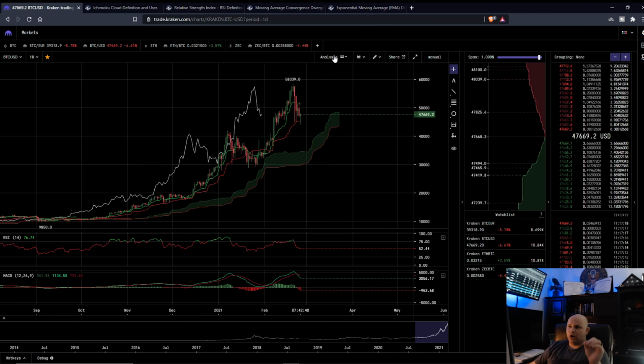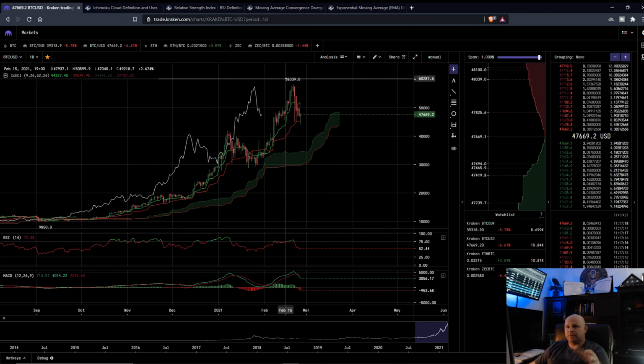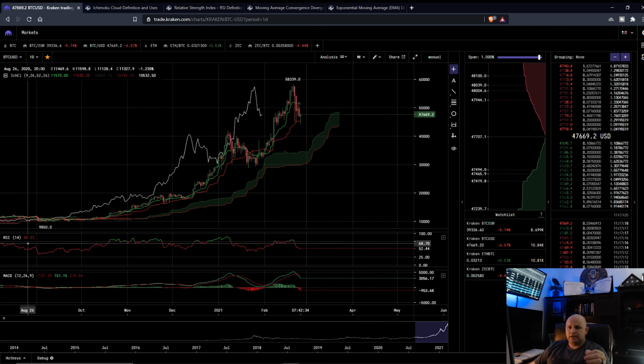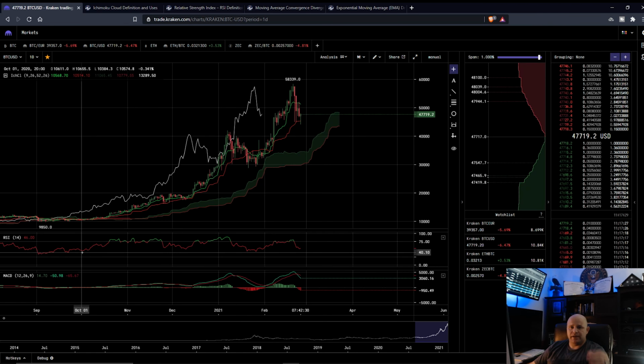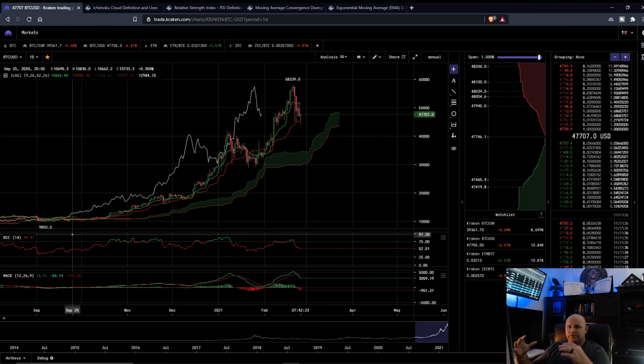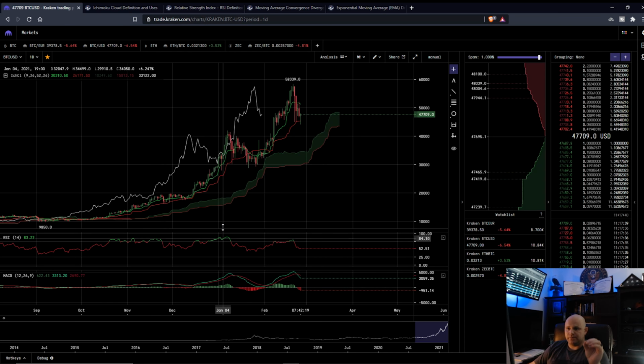But right here, I always try to find whether or not the platform that I'm using uses these. With the RSI, I would like to duplicate this. And if any of you know how to duplicate and make more RSI show up down here, I use a 14, a 7, and a 5. And that's just going to give me a better conviction on whether or not the signal is really faking me out or if it's there.